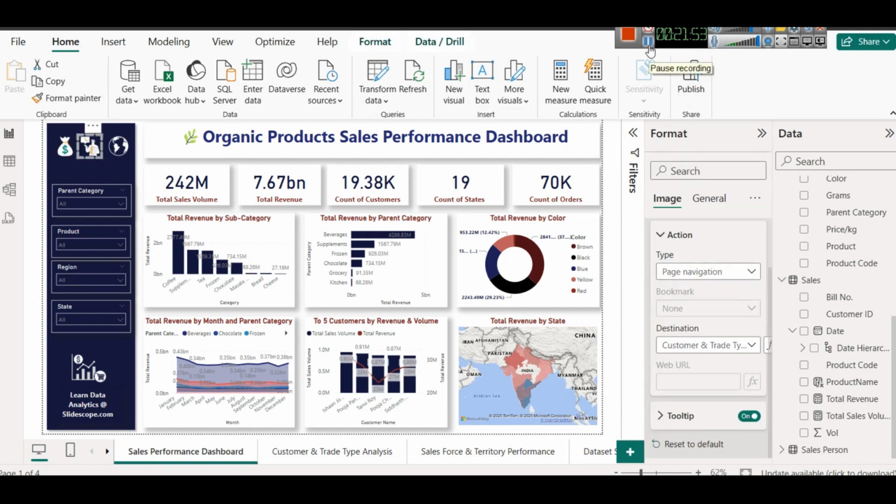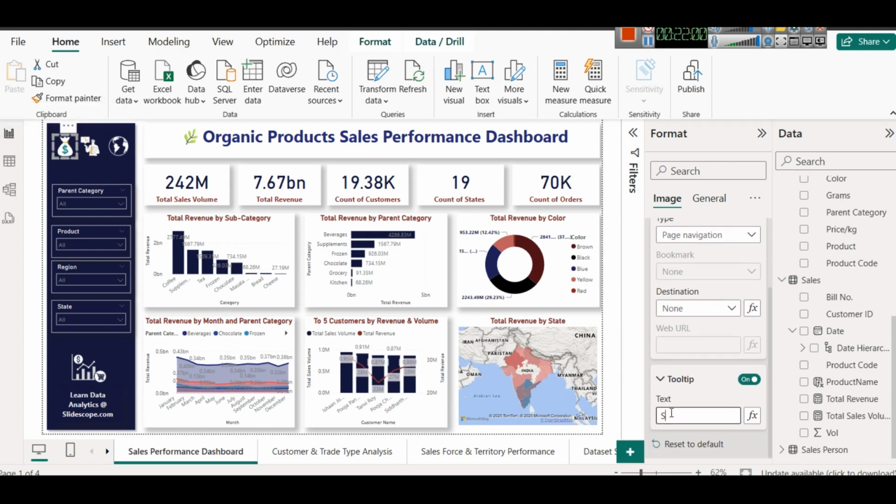And one final thing before going. For example, this is going to show us sales, right? So it will take us to the sales dashboard. So I will just write sales dashboard. It will take us to customer insights, so we will write customer insights or whatever.